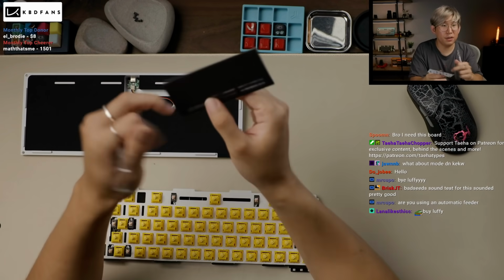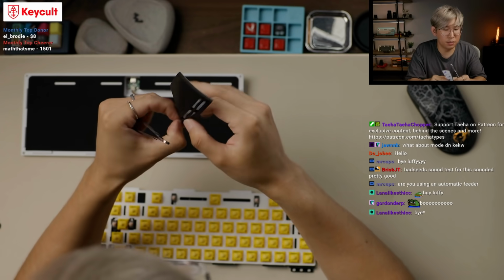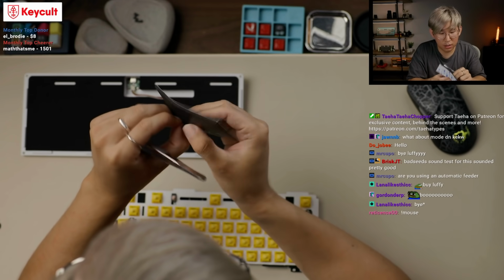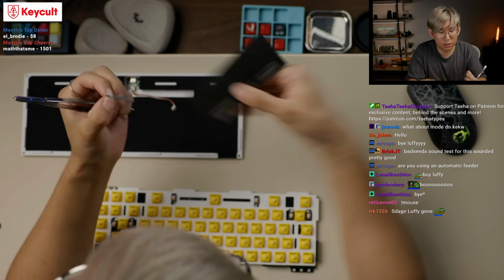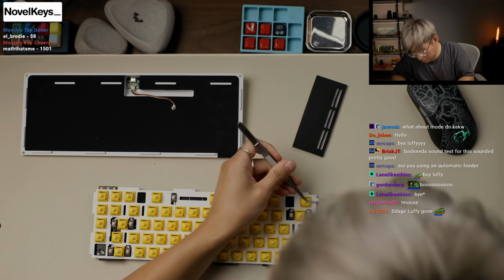Are you using an automatic feeder? I have an automatic feeder for dry food, yes. Especially because some nights I'll be out, so I can't feed them on time, so that's been the main purpose.